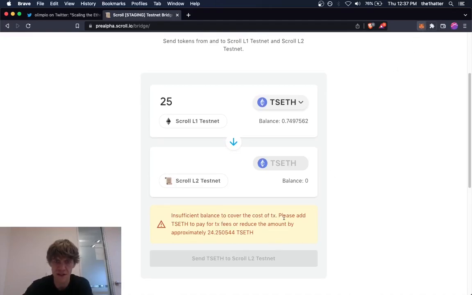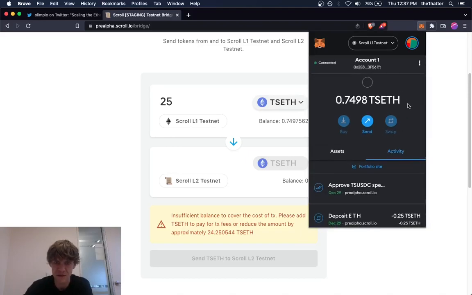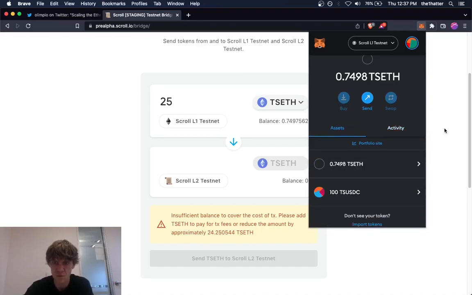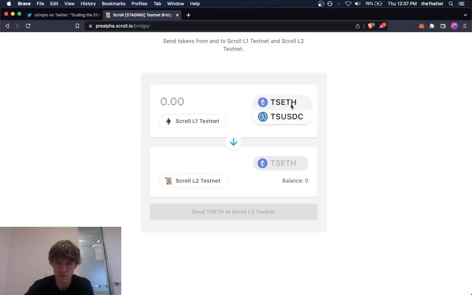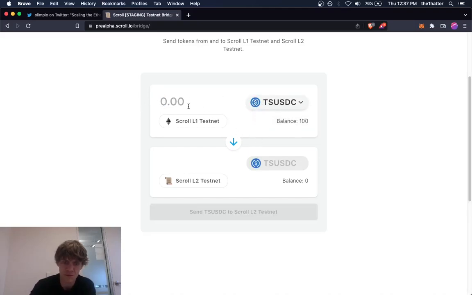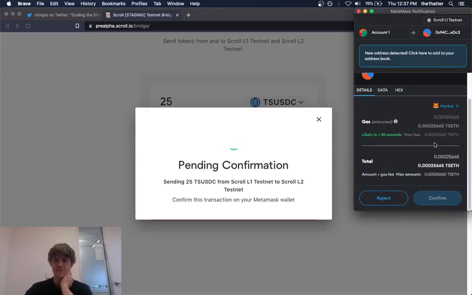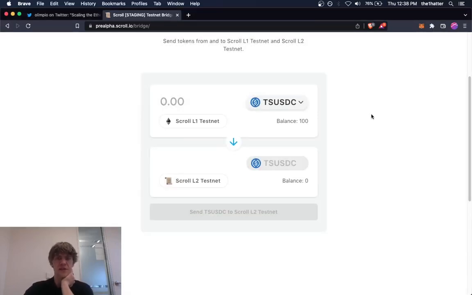Insufficient balance to cover cost of transaction. Interesting. I don't know why I did that. It might do this twice, but that's okay.